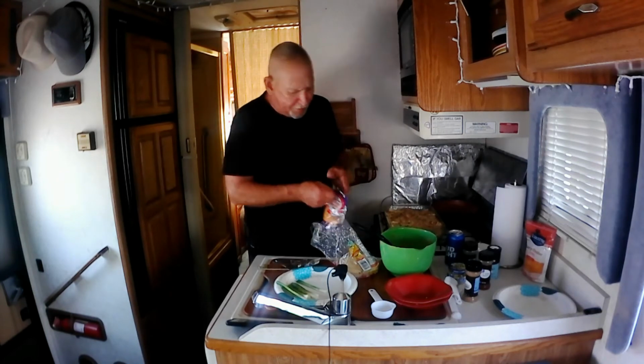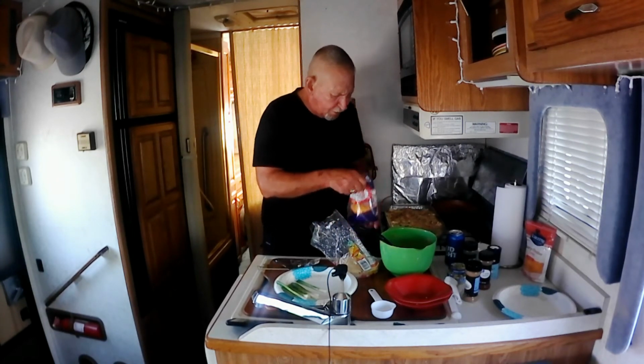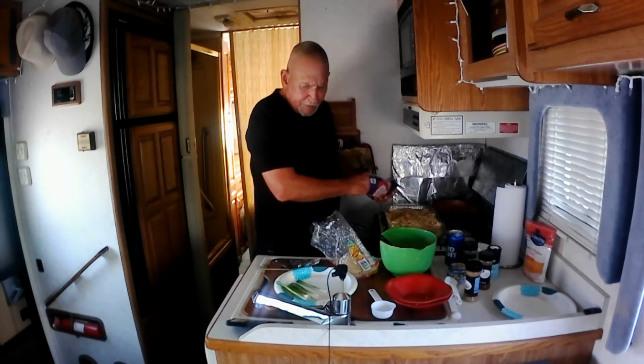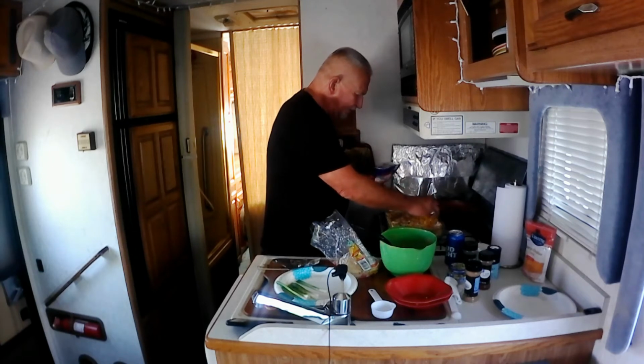Boiling that chicken is what takes the longest. That took me about 45 minutes once I got the water boiling. But while it's doing that, chopping up the vegetables, that ain't nothing.